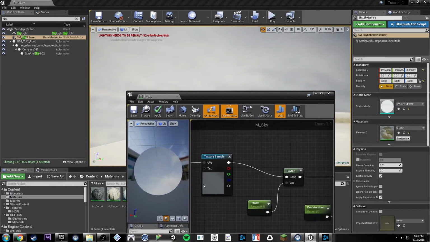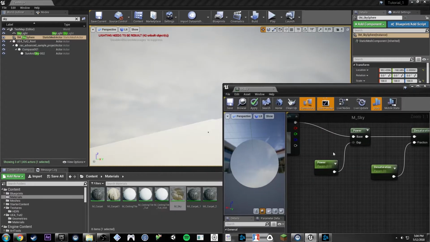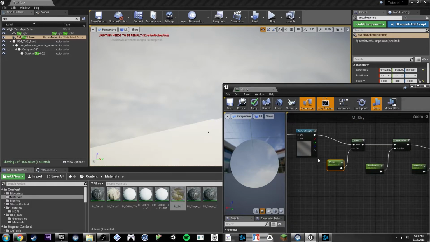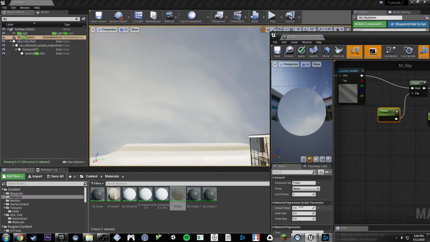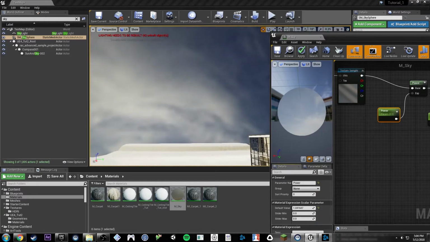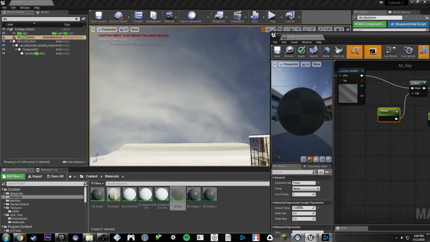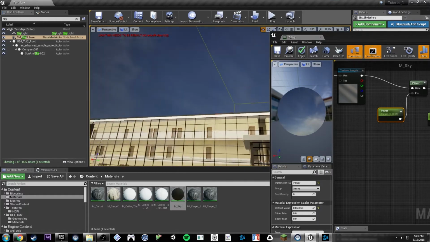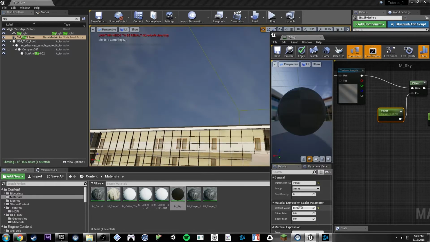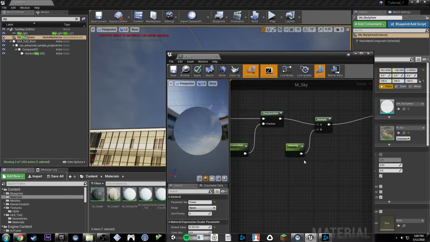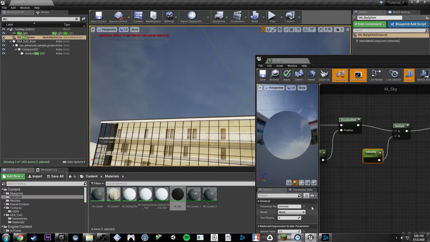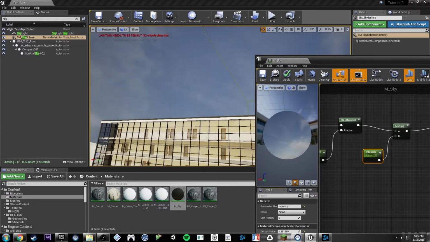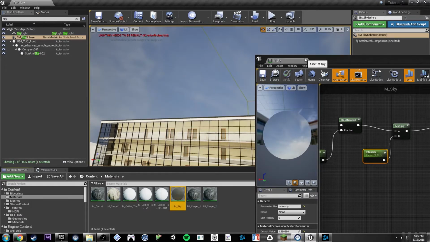And then we can go in, you can adjust however you want the power, desaturation, and multiply values. So I'm going to take this here. I don't want it to be too blown out, but I want that nice color in there. Oh, that's looking good. Great. Okay. Save that. Call it good.